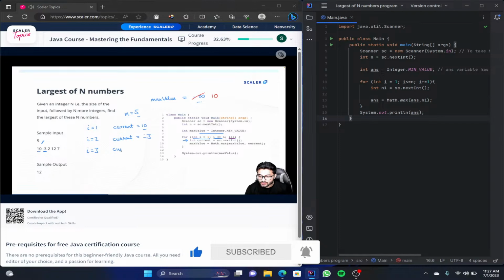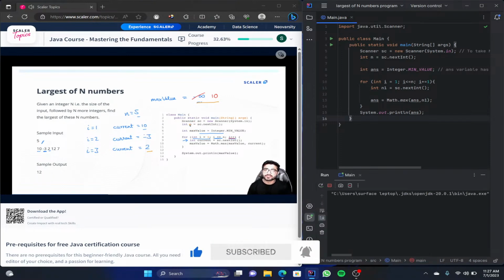In the next iteration, the current variable will read the value 2, and then we will compare this value 2 with our max value, that is 10 so far. Again, there will be no updates since 10 is already the larger value. The value of i will be incremented, and then we will have i is equal to 4.